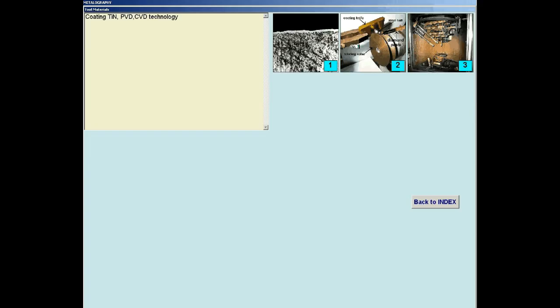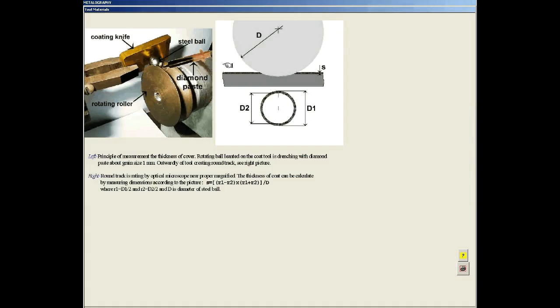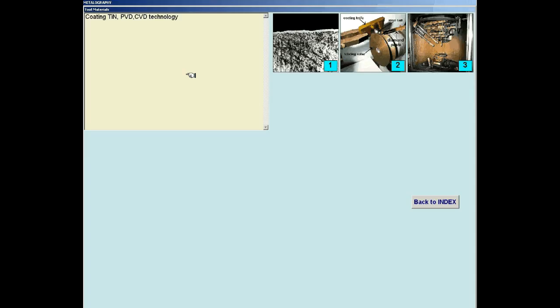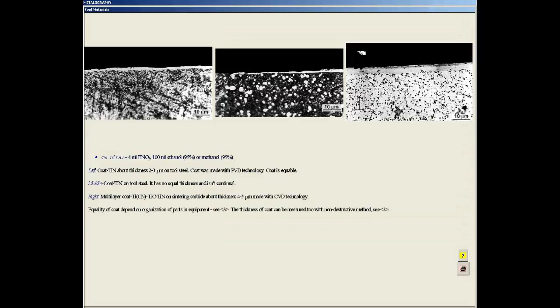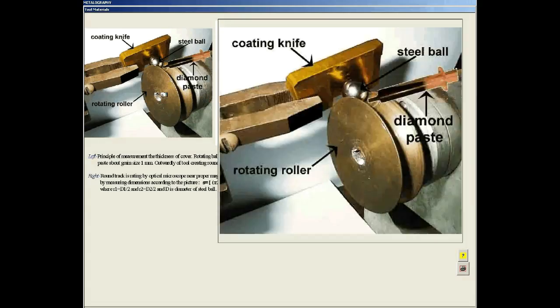Measuring the thickness of a coat on the surface of a cross section after metallographic preparation is greatly laborious and not exact. On this picture you see an easier way of measuring coating thickness. In the holder is the fixture with the coated tool. A steel ball rotates, driven by a disc powered by a small motor, in places where the ball contacts the coating surface, adding diamond paste.